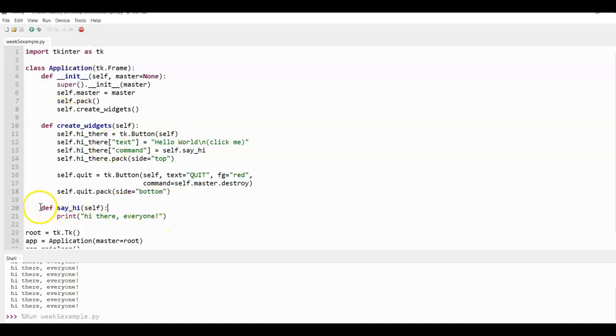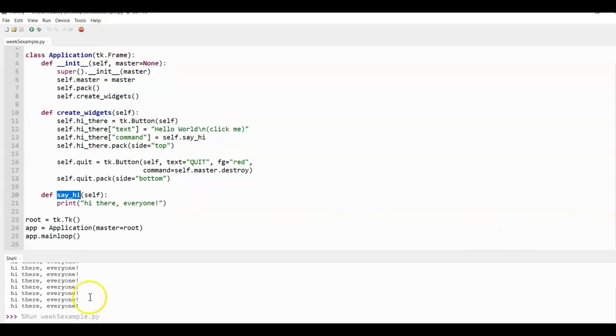Now, the third method is say hi, and it's going to print hi there everyone. So the reason why it's going to print down here when we click it is because we have it tied to the other button, which is hello world.